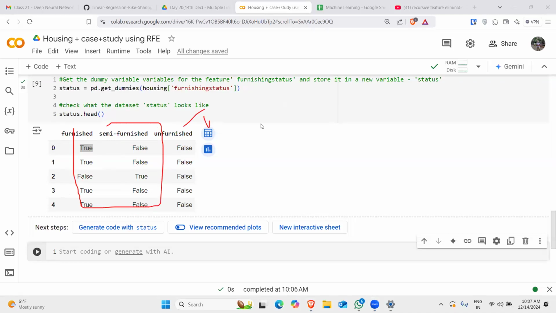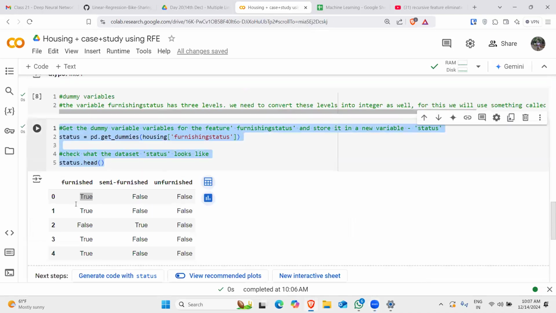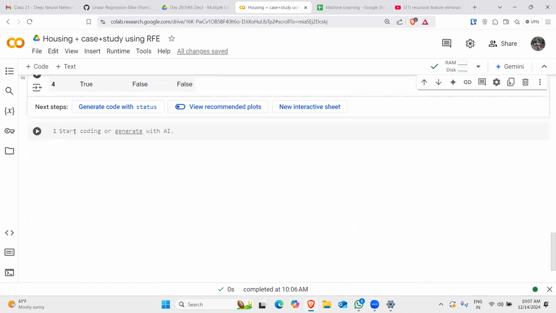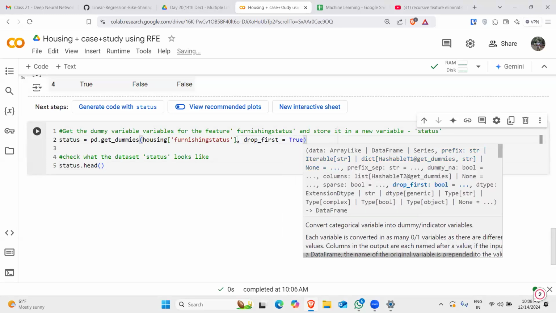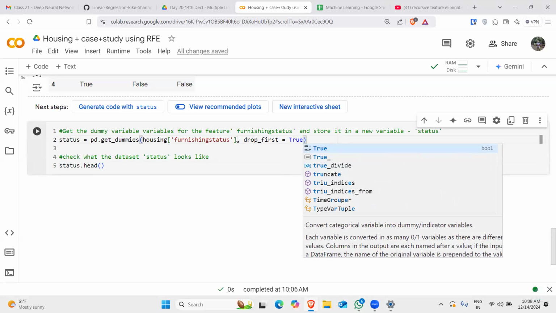So we'll drop this. I'll copy this and use drop_first equal to True, and we will concat.